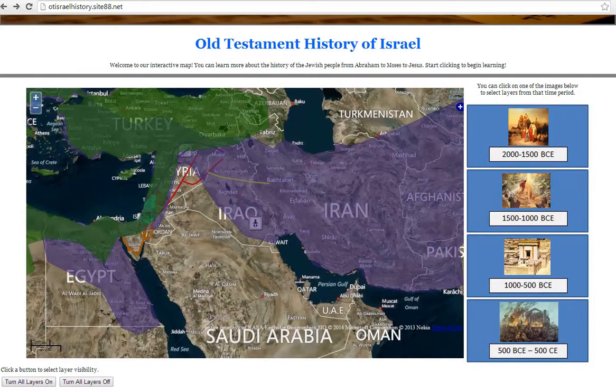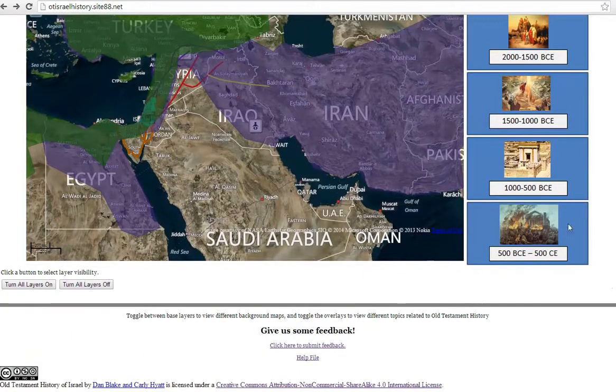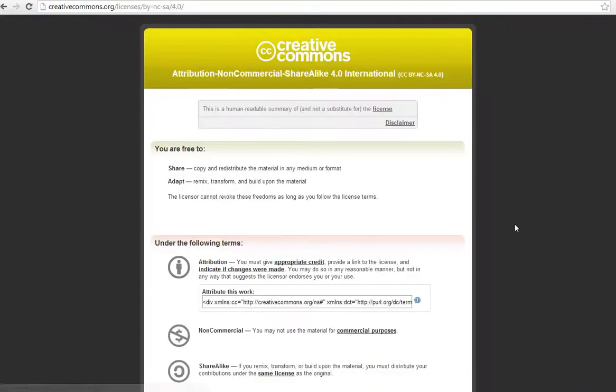For our licensing, we used Creative Commons. You see here at the bottom of our web page, click on it. This lists the licensing applicable to our web page, indicating that people are free to share or to copy and distribute the material in any way, medium, or format, as well as to adapt, to remix, transform, build upon the material. But it's not intended for other commercial usage, more, as we've stated before, for users to learn about the Old Testament and to explore selected events and their relationship in time and location to other events.